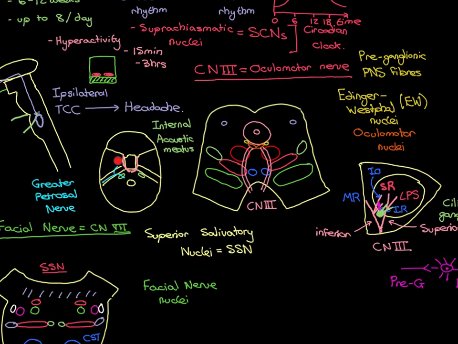So it goes through the greater petrosal canal, then comes out the greater petrosal foramen, and it's then in the middle cranial fossa. Now, these need to get out of the middle cranial fossa. They can't stay in the cranial cavity. They need to go to sites outside of the cranial cavity. So how is it going to get out of the cranial cavity? Well, here's something interesting. It's actually going to go for a foramen, which I believe we have not seen anything else go through yet. And it's going to go through the foramen lacerum, which is, of course, that big foramen just at the base here. So I'll just put on the foramen lacerum.